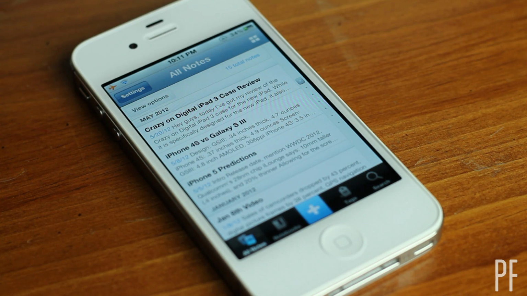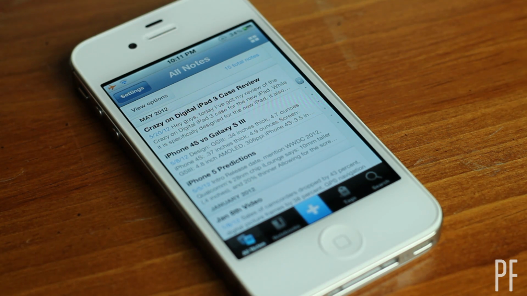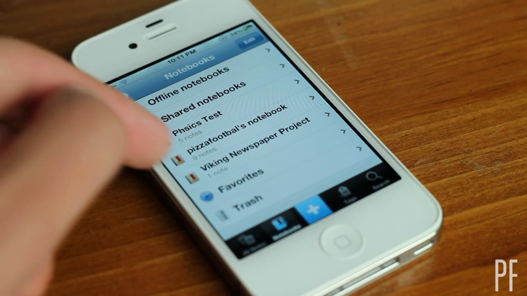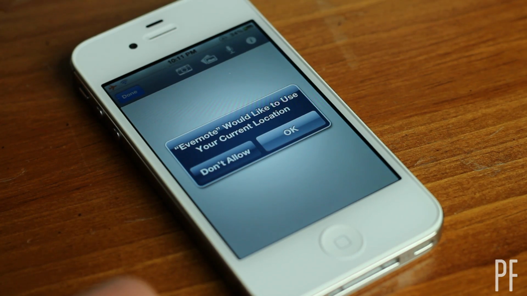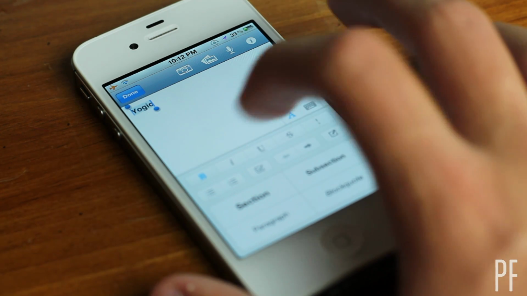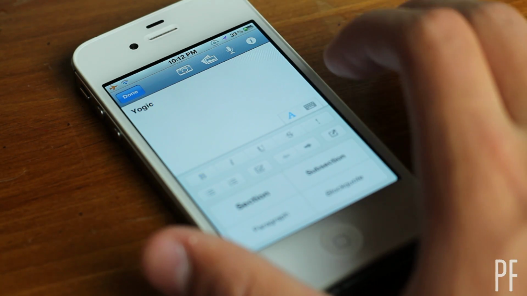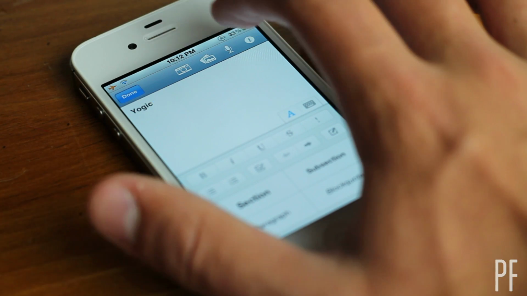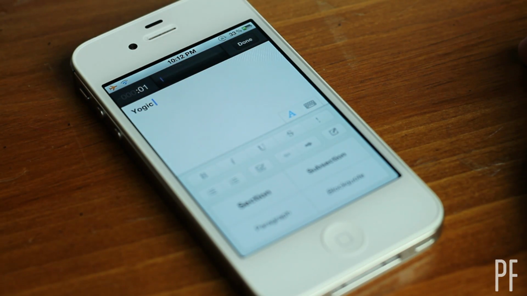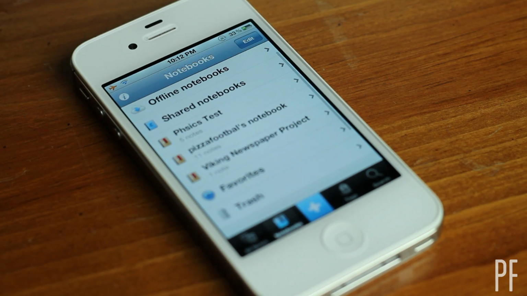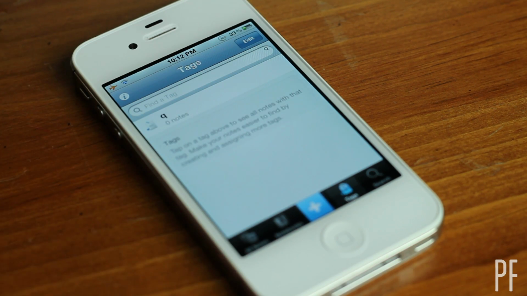Alright, so next is Evernote. Evernote allows you to create notes and sync it between multiple devices. On the iPhone version, you're able to add voice notes, change the formatting. For instance, you can bold things or change the font or make it a heading or something. It's actually pretty well featured, and it actually works as a pretty good text editor on the iPhone. So if you want to send notes to yourself, for instance, what I do is I'll write up a script for a video on my computer, and then I can retrieve it on my iPhone. This is just a really good way to have notes synced in the cloud.